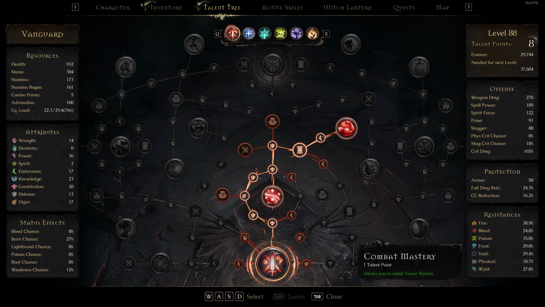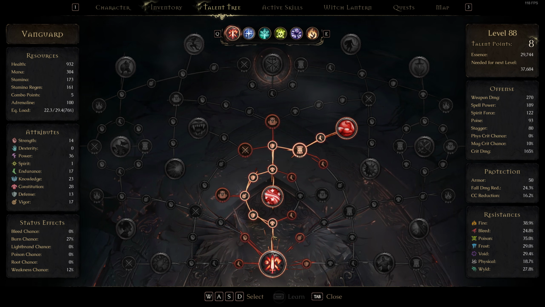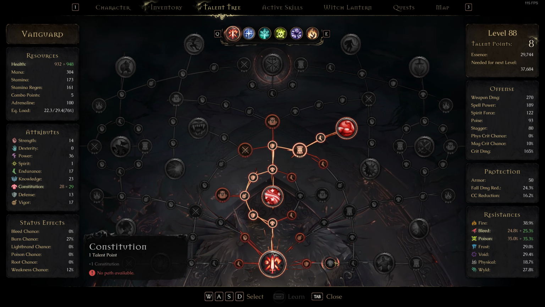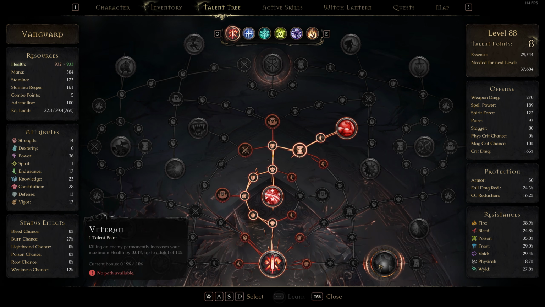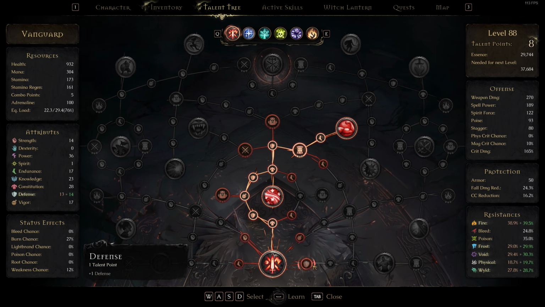Because most of my damage was coming from physical attacks, I think the combat tree is great because of two things. First of all, you get some really nice little passives up here. I didn't take a lot here, but these things really help. I didn't take Veteran, but Veteran is very good. If you path over here, it's going to be an extra 4 points.